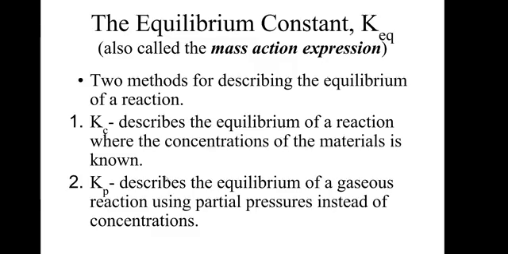Now, this is the part where if you're going to do anything, you need to stop what you're doing and make sure to write this down. Not so much number two, we may not get into that, definitely number one. The number one thing that you need to get is when we write this expression. So if the concentration of the products is constant and the concentration of the reactants is constant, then we have to write what's called the equilibrium expression, and the ratio of those gives us a constant, and we have to know the conditions. That's key, and we'll find out why.